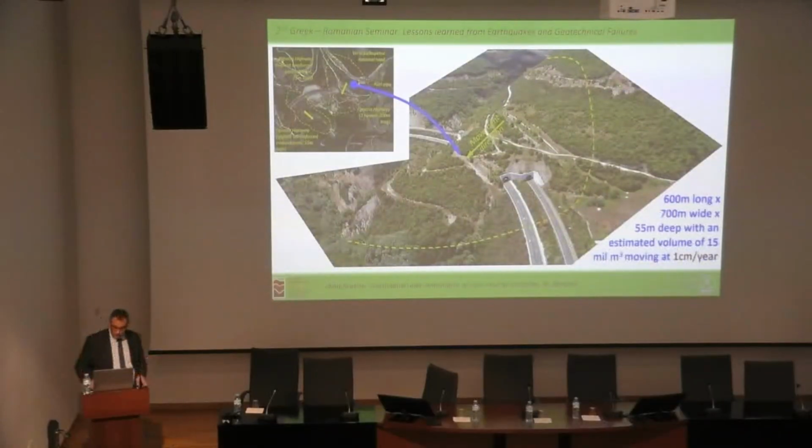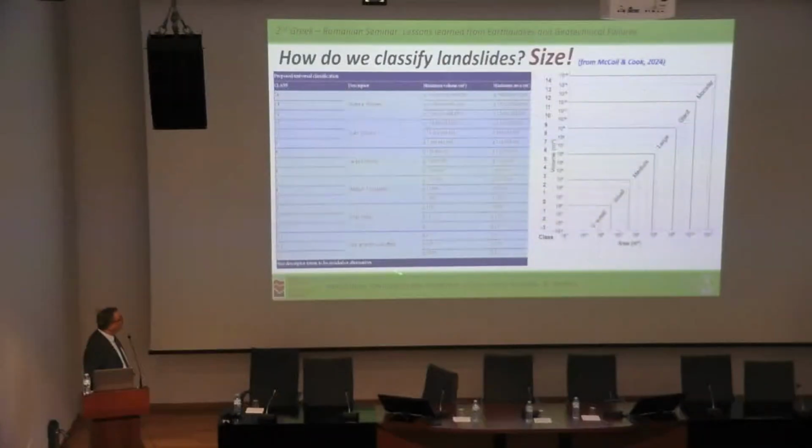So there is another classification that, in my opinion, plays a major role, which is according to size, and I have here a reference for a recent work by McCall and Cook, who have tried to produce this table and also a diagram relating the volumes with the associated area, and carry out a classification which they used in their work in order to assess how one does something with these landslides.